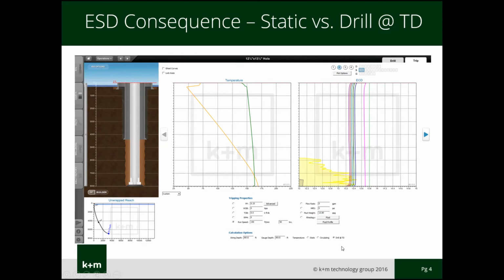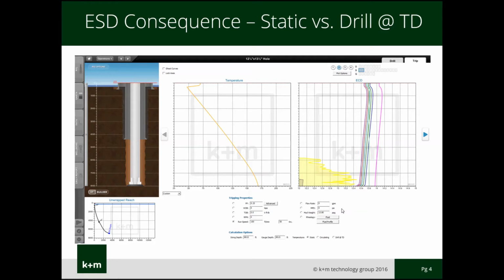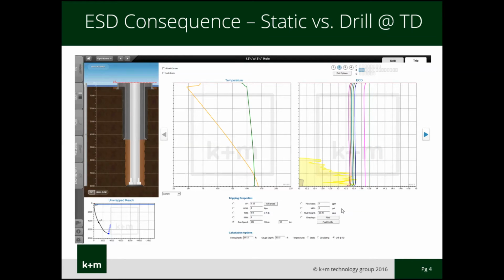If I switch it to the drill at TD temperature profile, which is represented by this green curve, it's no different than the pink dashed curve we saw in the previous slide. You notice that the ESD is now lower than my surface mud weight. My ESD is now 13.7 pound per gallon at TD, and it's not a lot higher than that even at surface, simply because the wellbore is so much warmer when we make that drilling at TD temperature simulation. And you'll notice what that means is with a lower ESD, my swab load now drops below the collapse gradient. Very different results if I was to assume static temperature profile versus drill at TD temperature profile.